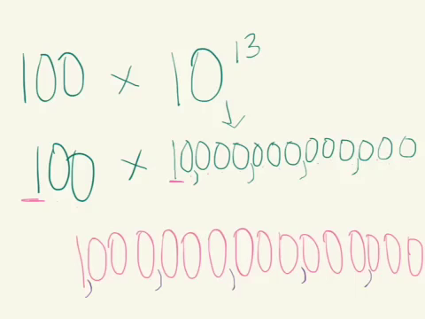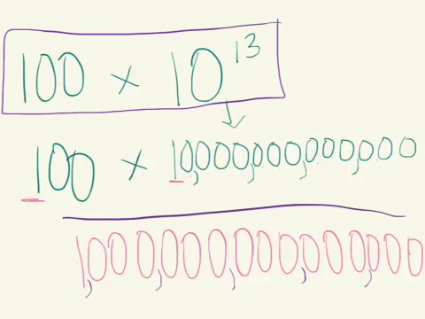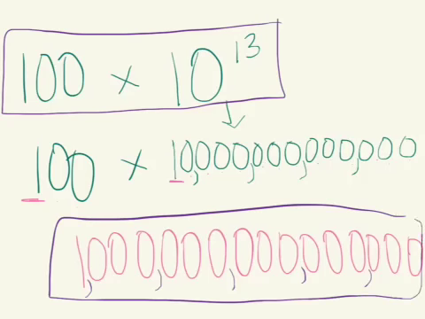So another way of writing this original problem, 100 times 10 to the 13th power, well, we found out our answer here. Could we write our answer in shortcut form too? Maybe just 10 to a certain power. Think about how many zeros you have there. How many 10 times 10 times 10 times 10 times 10 times? How many of those do you have? What would the shortcut be? Remember, huh, Brooke? How many zeros are there?